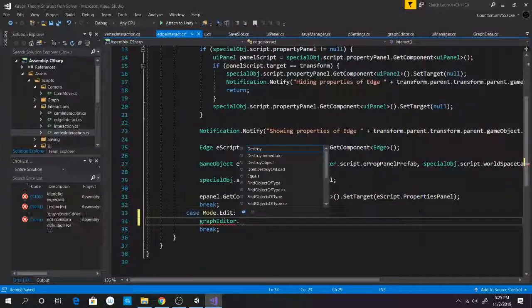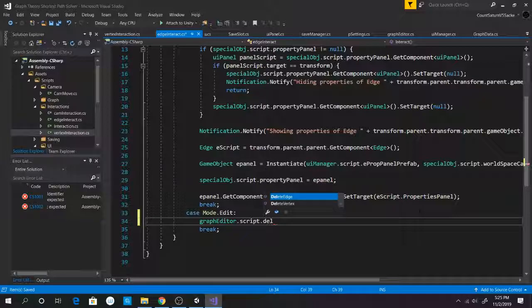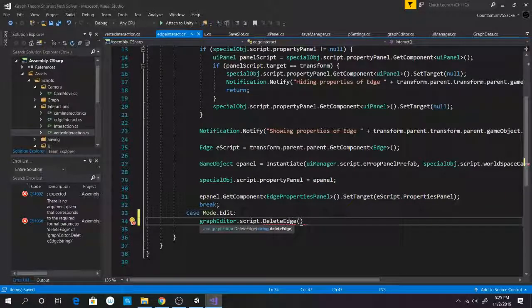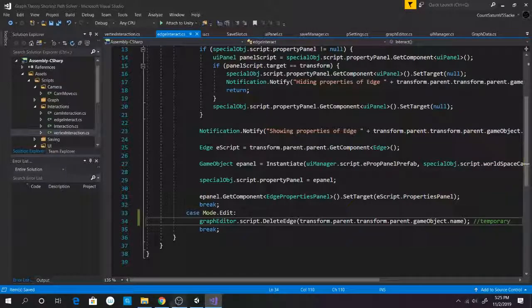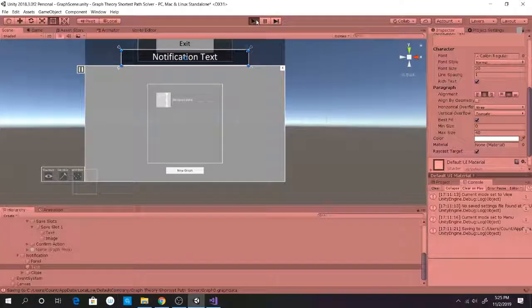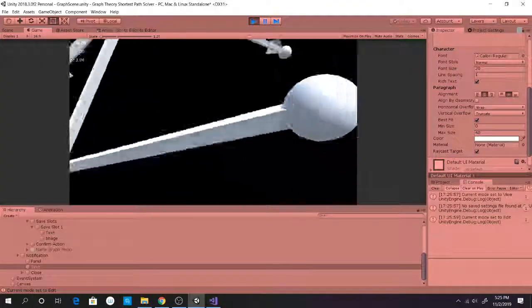Graph editor dot script dot delete edge, and we pass in our transform dot parent dot transform dot parent dot game object dot name. And this is temporary. Now, whether or not this works, we go to edit mode.